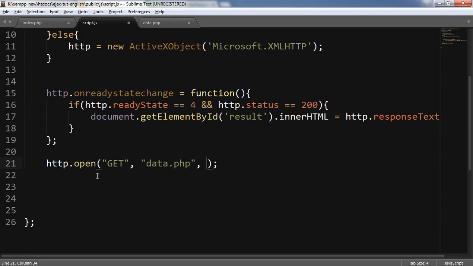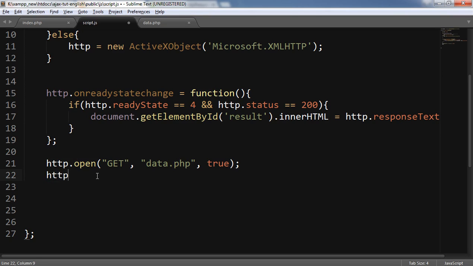The third parameter is used to set your script asynchronous or synchronous. So right now I'm going to set it to asynchronous. In order to set it to asynchronous, I have to type true over here, the boolean value.